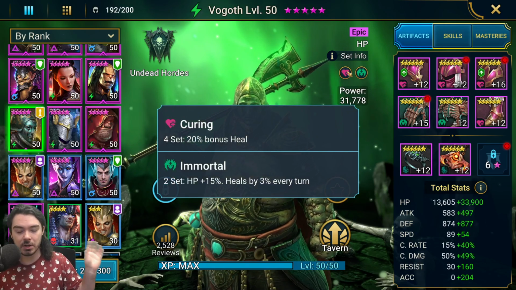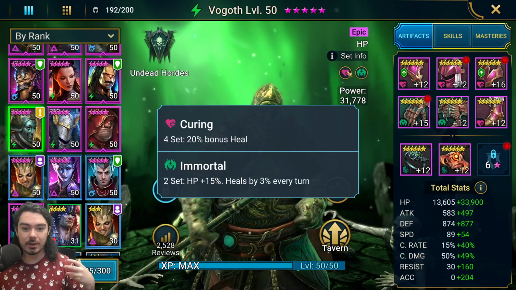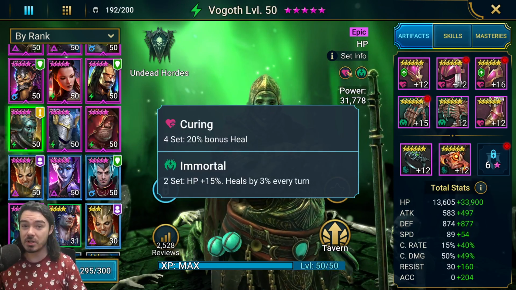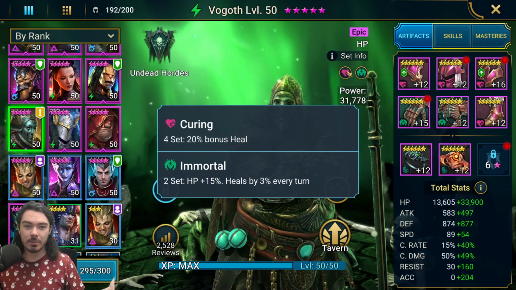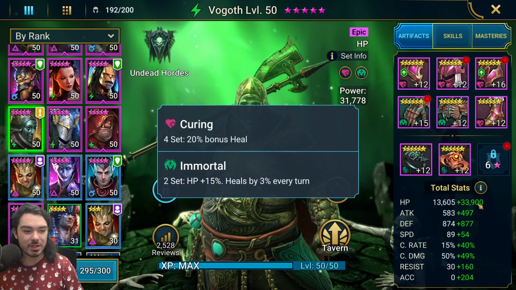I've put him, though, in a curing set, which would be, I think, the best set for this. 20% more healing. Which is going to sort of help make up for the damage the boss does as well, right? The bombs actually become, they'll heal you and your team for more than they damage you. So they become a source of healing, which is hilarious.